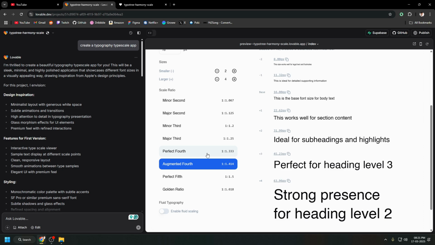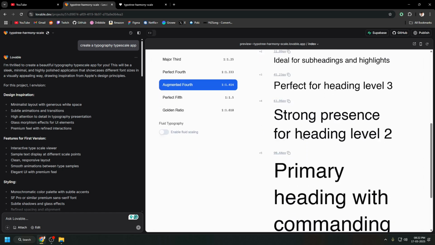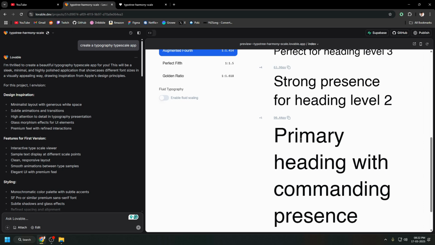And so you can use this in your UI applications for headings. The base, for example, would go for the body, and you can select from these values over here for the headings, the H1, the H2, the H3, and all of that. You can even increase the number of headings that you want. For example, if you want a very large display heading, you could go with something like this.